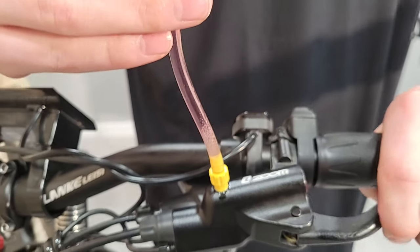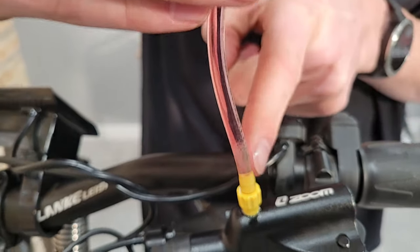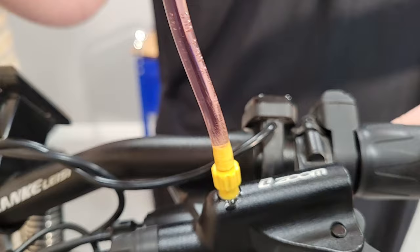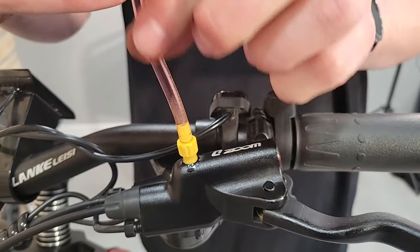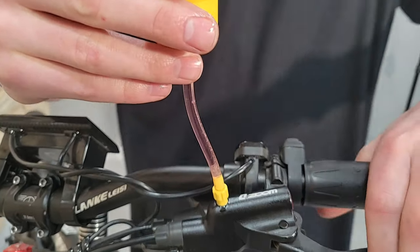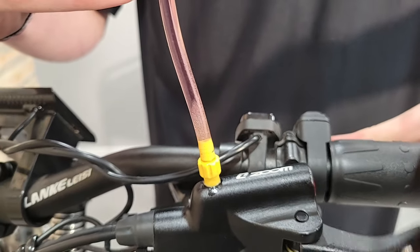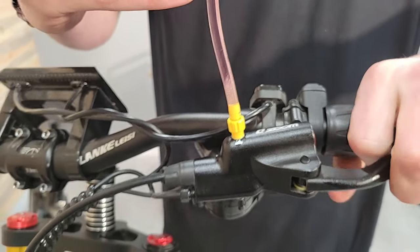Now I'm about to the top here. And as you can see, see these bubbles rising through there. If you look right down here at the bottom, there's a whole bunch of really tiny bubbles. What you want to do is keep working it — keep squeezing the brake until all of these bubbles get worked out. If you don't have the extension part, just watch from the top as you keep squeezing it; you just want to watch for all the bubbles to rise out. You can also flick it like this — just squeezing it and letting it slap open — that kind of helps bump some of the oil.